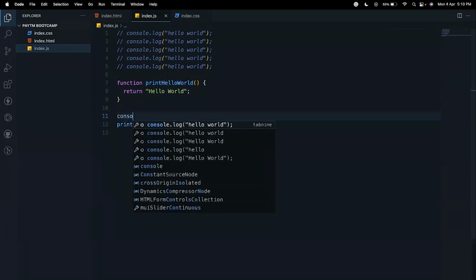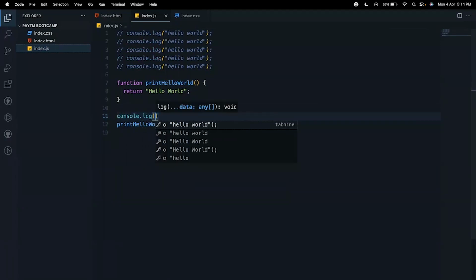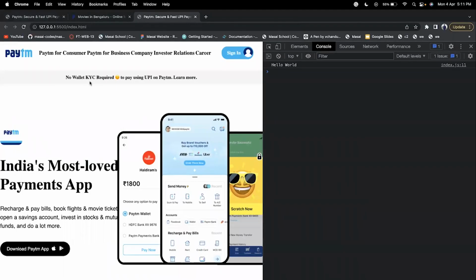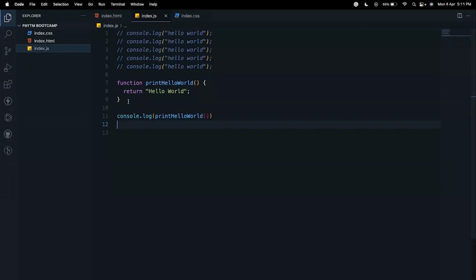Let's suppose I console it. So console.log and I will keep the entire print hello world inside this console. Now you can see something in the output. Can you see it is printing hello world. Okay. So in this way, you can use this function. And also if you only print this, you will not get anything, so you need to return it. Now we got the basic understanding of function.